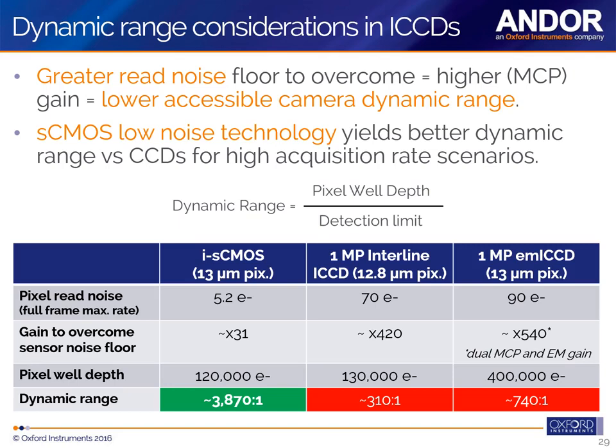So for CMOS technology, which is a technology specifically designed for low noise, low readout noise, you can see that you can get very high frame rates and a low pixel read noise, about 5 electrons in that case here. Looking at other technologies operated at the fastest frame rates, you can see that there is an order of magnitude higher read noise than CMOS. That means there's going to be a need for more MCP gain to be applied to these technologies than the CMOS based technology to overcome the readout noise.